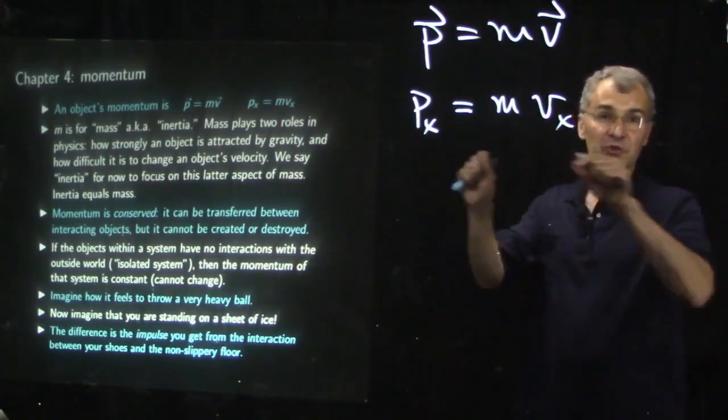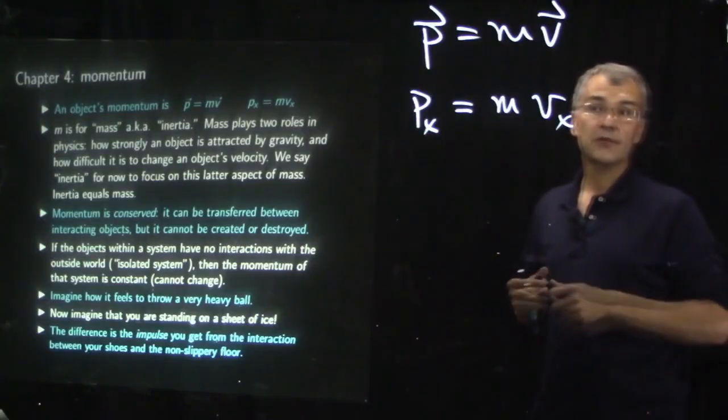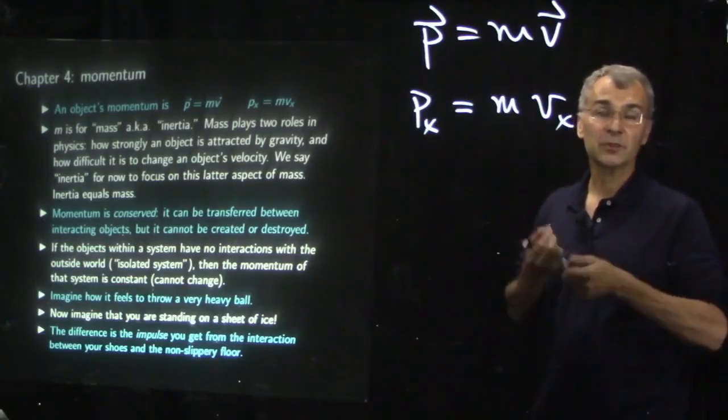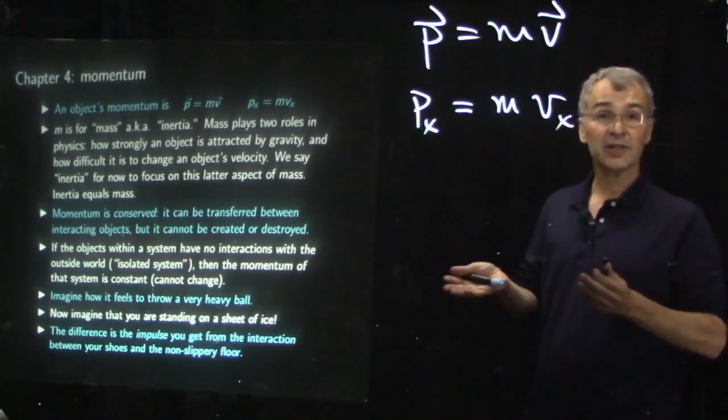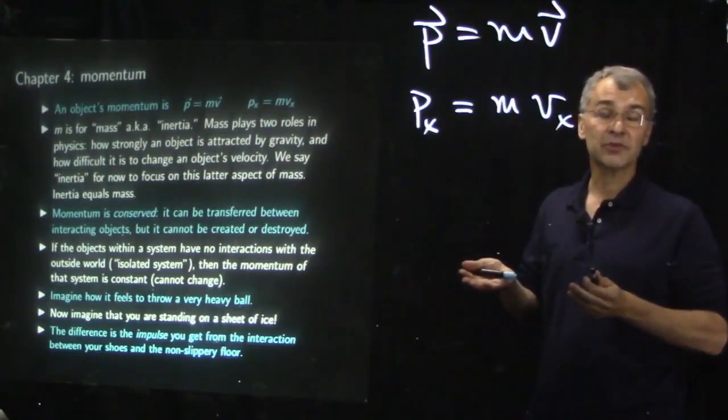So if you do draw a nice boundary around a system, if you can eliminate all possible exchanges of momentum between that system and the outside of that system, you say that momentum is constant for the system. If you can't say that, then you attribute the change in the system's momentum to some impulse.